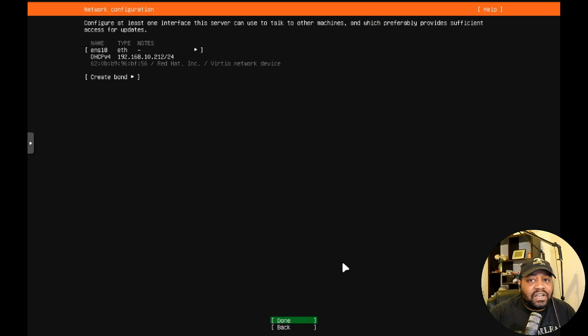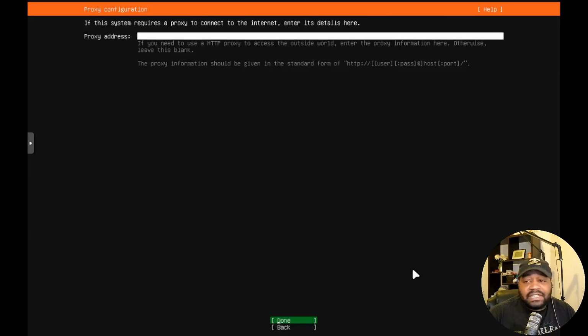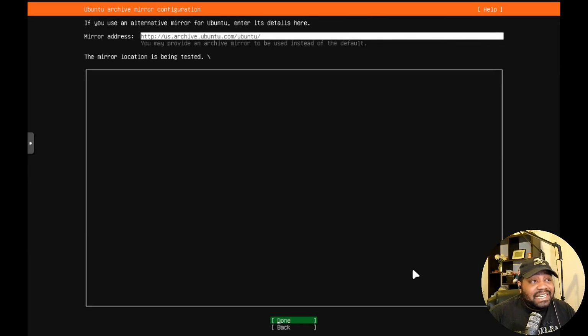That's one cool thing I saw when I installed this a couple days ago, like on release day, when I finally was able to get the ISO, because it was timing out for me for a minute just trying to get it. I was having a tough time getting it, man. But once you get it installed fully, you'll see that you don't have to run any updates because it goes through an update through the installation process. So let's go down and press done. Got our IP. You can set up your proxy address. And like I said, most of this hasn't changed, bro.